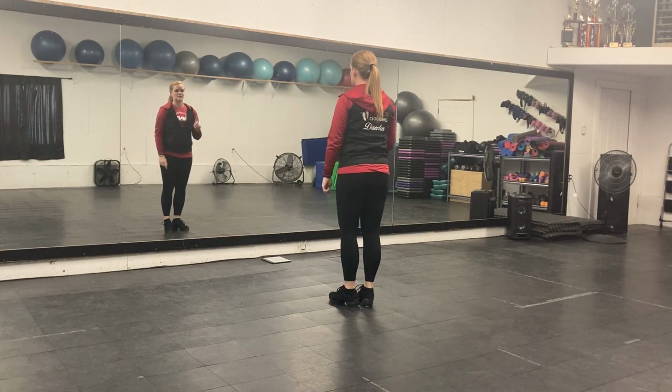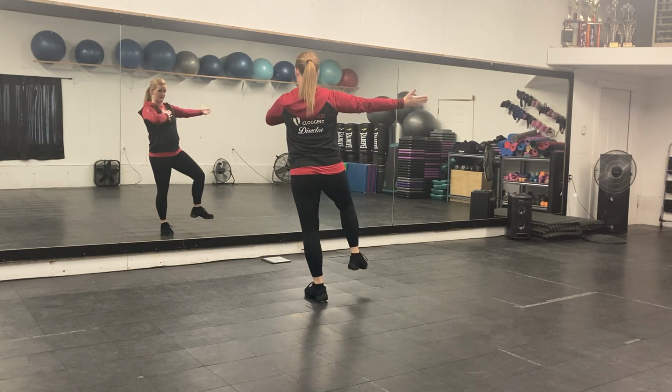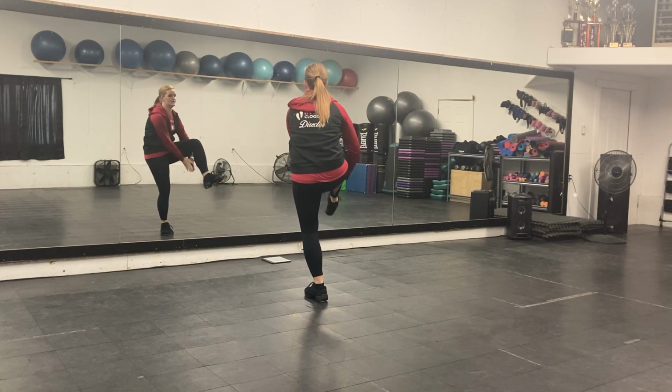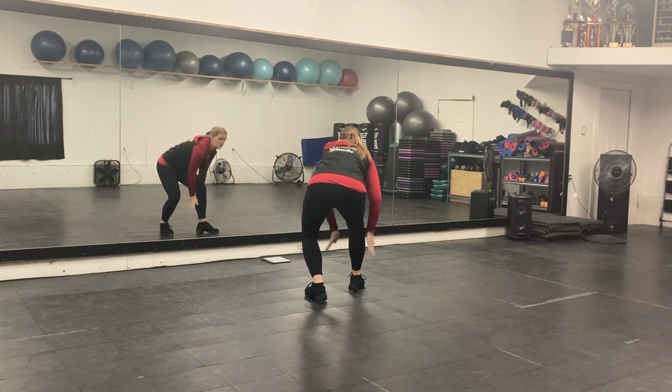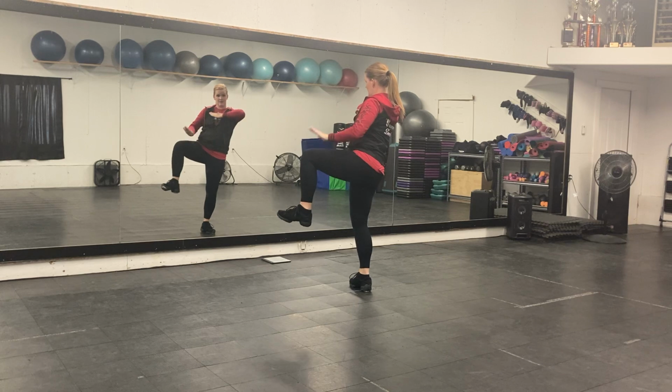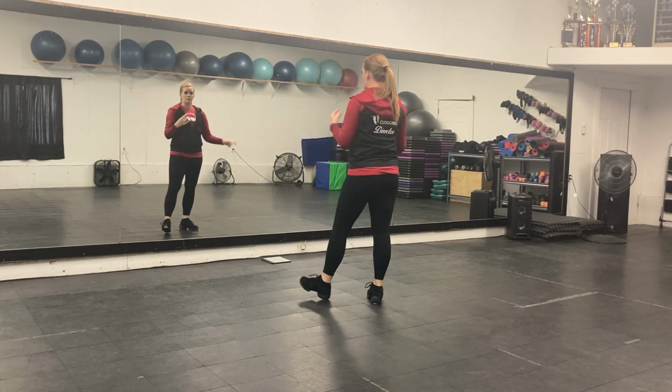On the other side. So then you're going to start left, you're going to go this way, over, under, step, hit this way, and down. Okay, both ways slow.